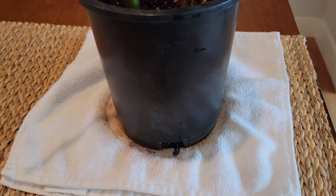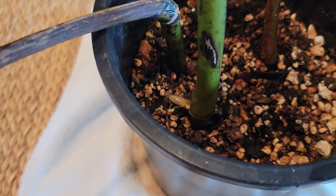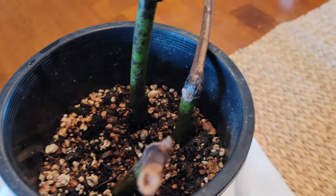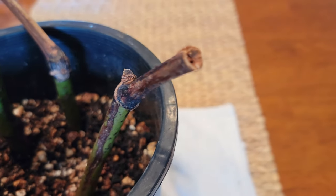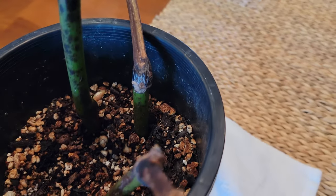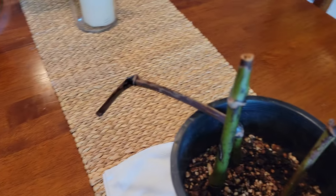Next, we'll take a look at two nodes. The first one here is showing a bit of new growth in two spots, so it's not a complete dud. The other one here is dried out quite a bit. The third — you'll notice — is also dried out above the top node and has nothing growing on it. Now, these last two still look healthy at the bottom. They're still green and could eventually push out some new growth, but compared to the one node crew, these did not do so well.